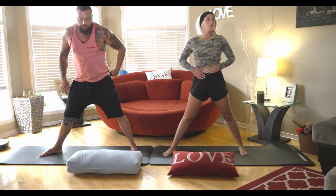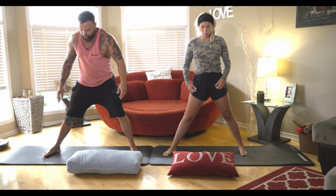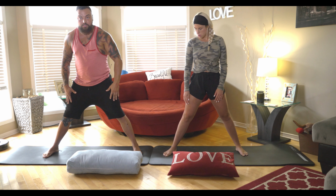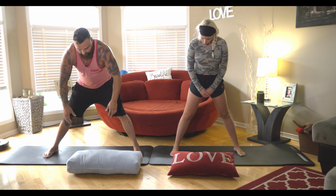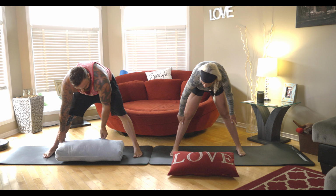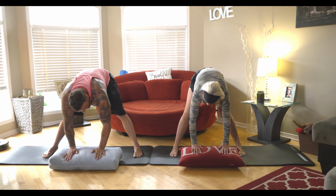Very gently. Now, from this position, we're going to bring back our right foot pointing forward, and we're going to be in sort of a slight split position. We're going to place our bolster right in the middle, and we're going to lean forward, holding the bolster.